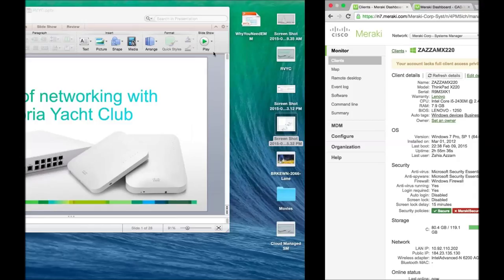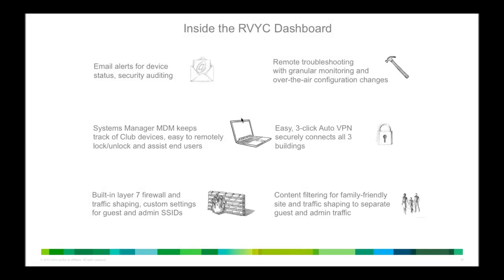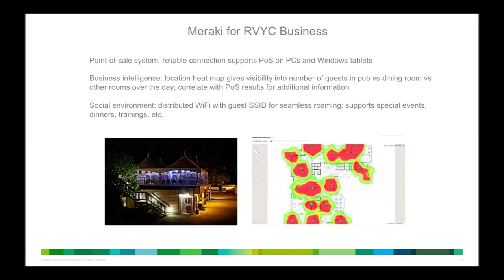Someone asked about point of sale — was that difficult for you to set up or was it easy to secure? A lot of that was the pre-planning ahead of time — setting up our administrative SSIDs and getting devices up on that, mapping some drives to local servers that provide the POS for us. But other than that, once all of that was done, the deployment has been relatively straightforward and has worked pretty well. Any issues that we have are more related to the point of sale server software, not the network itself.